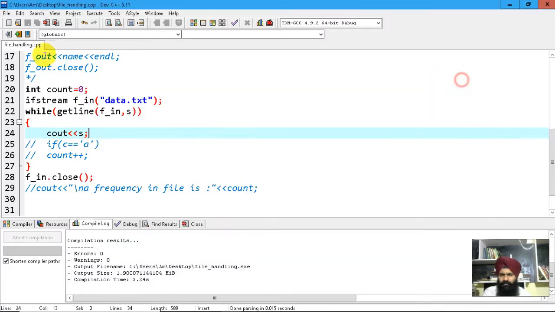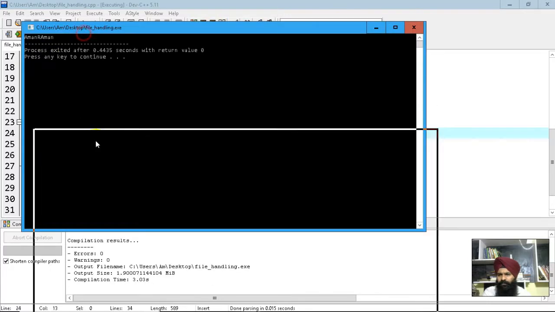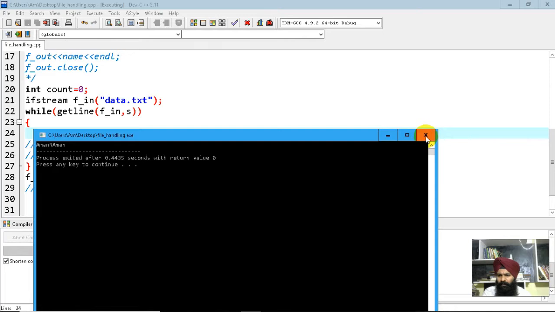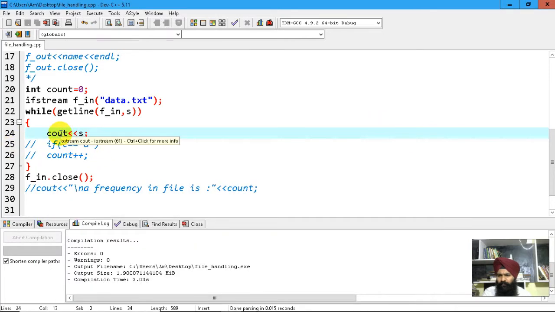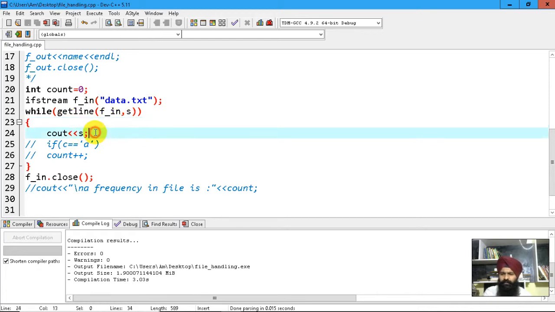Let me execute it. We can use puts over here. Basically this is used to read a line and then display it.